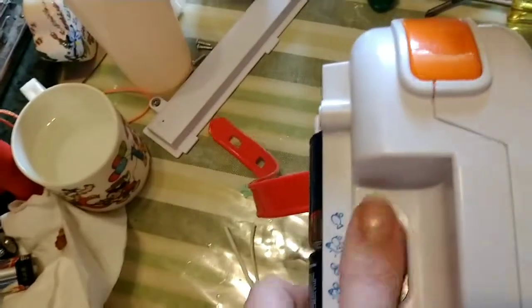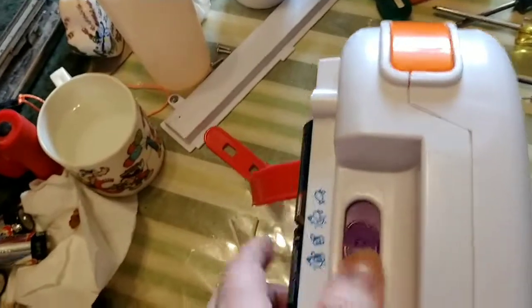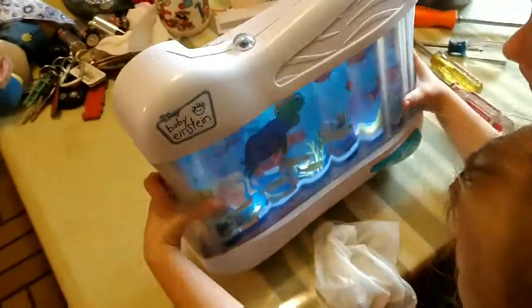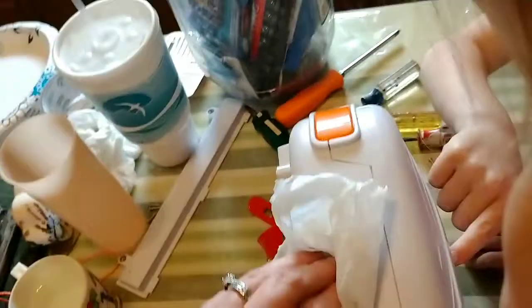Oh. It said on switch. Okay, that's all the way over. Look, I think I'm moving. Oh, see, when I'm doing it, I'm moving it all the way. Okay. See, now it's playing, and the fish are swimming by like they're supposed to. But since this is a discontinued item, I want it to be fully functional.